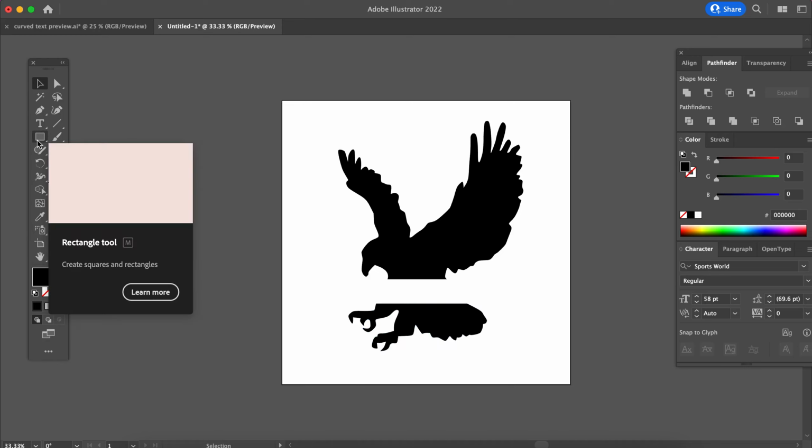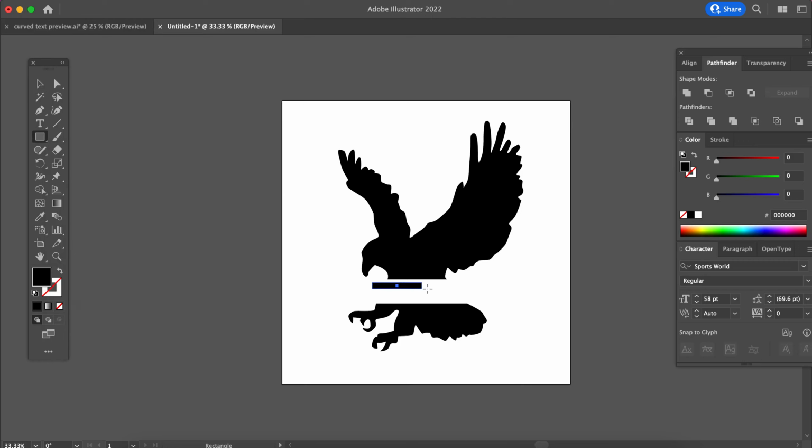And let's turn this into a frame by going back to our rectangle tool and making just a very, very thin line. You can stretch this as far as you would like. If you want to make it the entire length of your design, you can, or you can just make it however long you want. And now duplicate this line. I'm holding down Option and dragging. You can also use your copy and paste options.